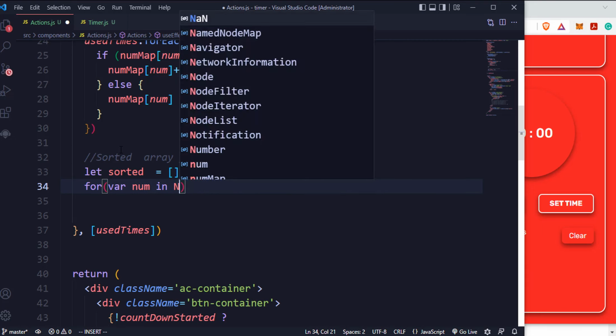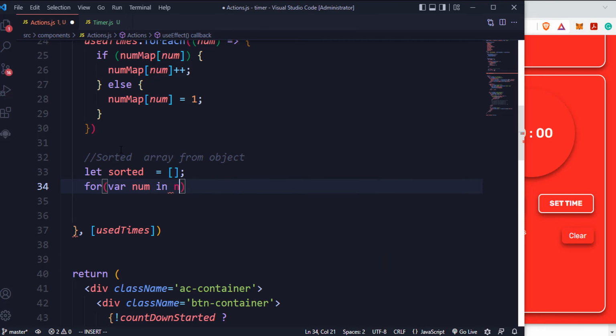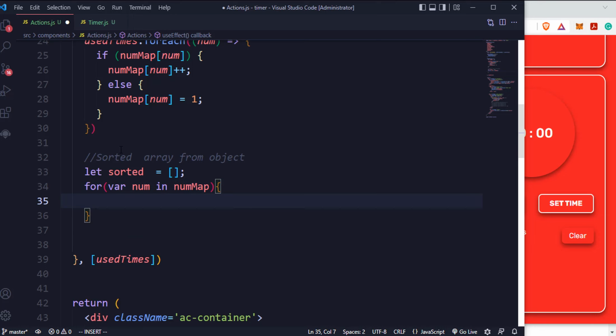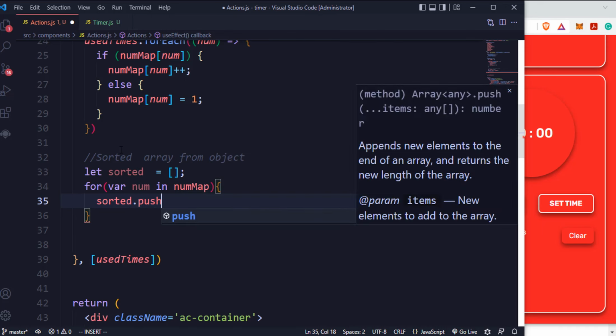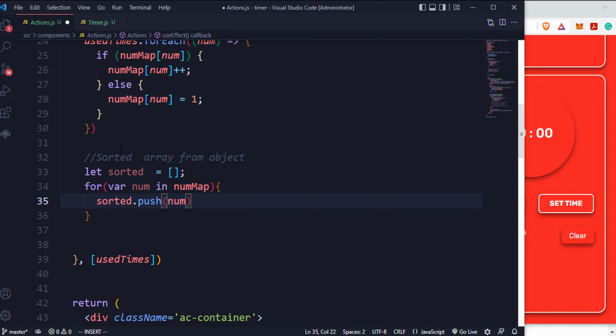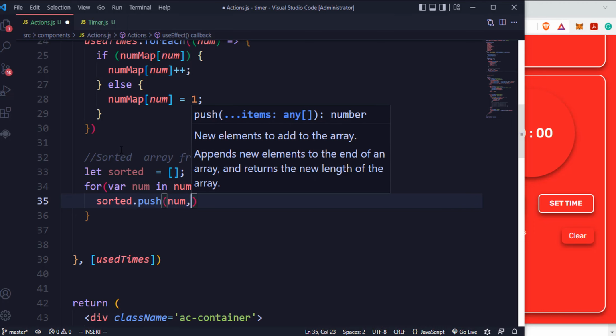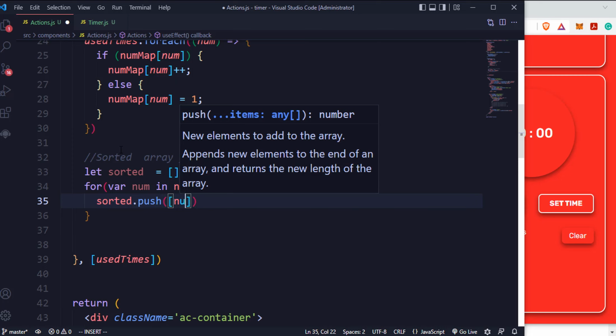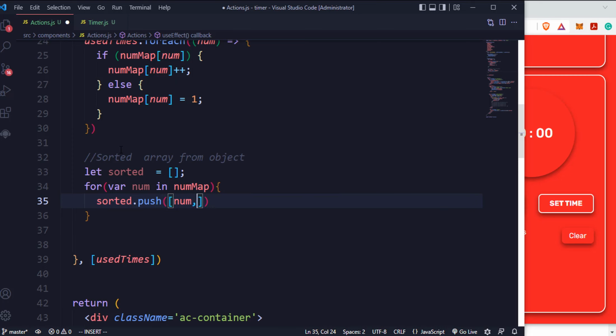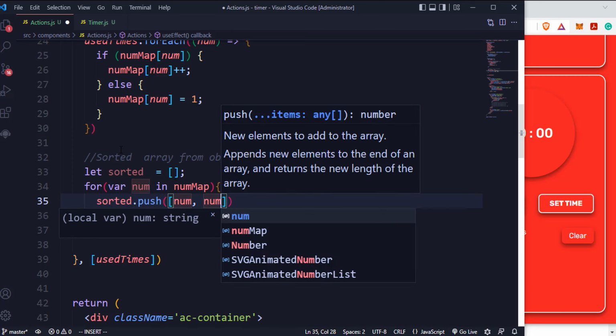We can actually push the num this way. Then I want to bring in also, okay, let's push this to an array because I want to bring in the count as well. So why I did this is because I don't want to just have single array values. I want to have access to each of these numbers individually. So we can bring in the count.